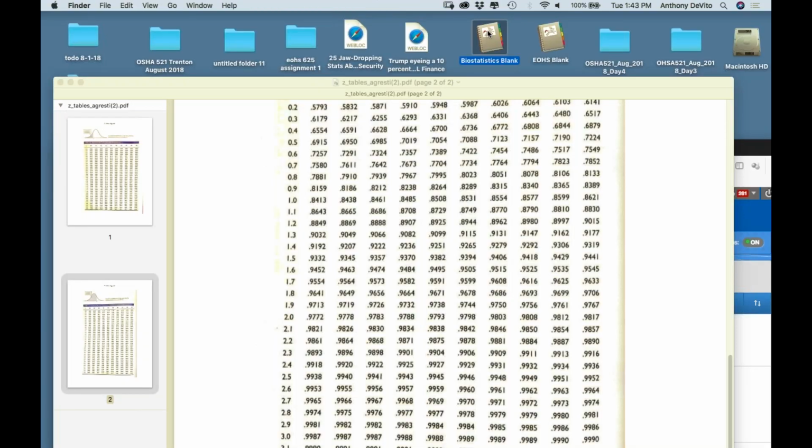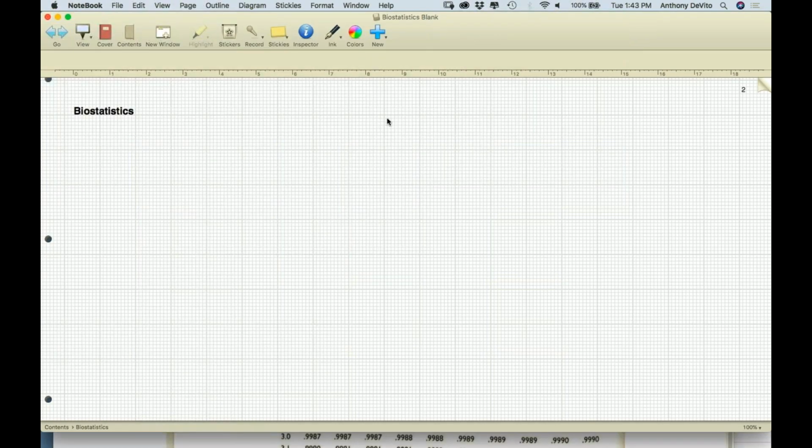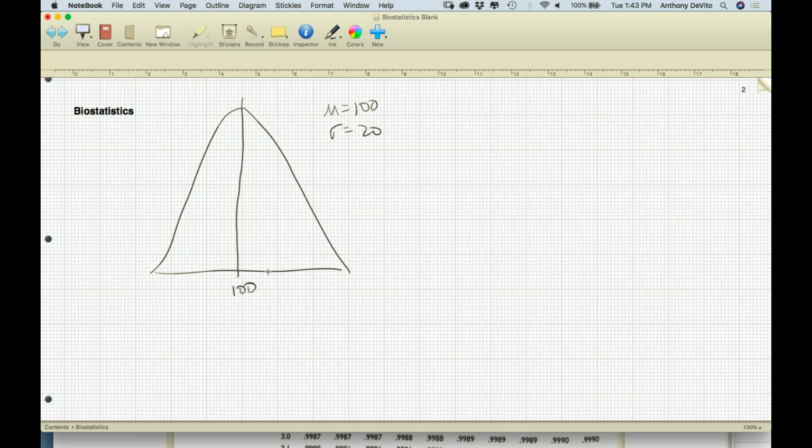The idea is that if I know a population mean and a population standard deviation, mu equals 100, sigma equals 20, and I take samples of a certain size from this population, say size 100, then I take 100 people and find the average for my sample, and X bar comes out to be, let's say, 96. I'm going to call it X bar 1.